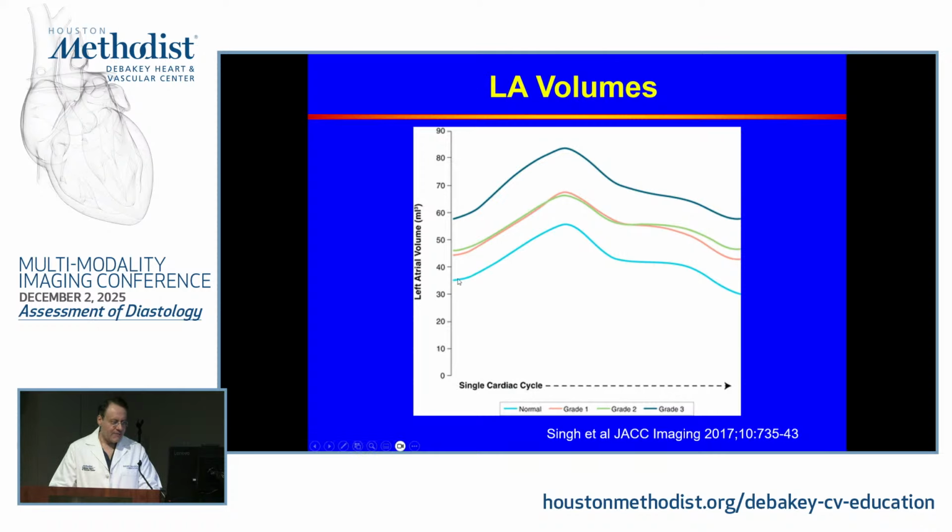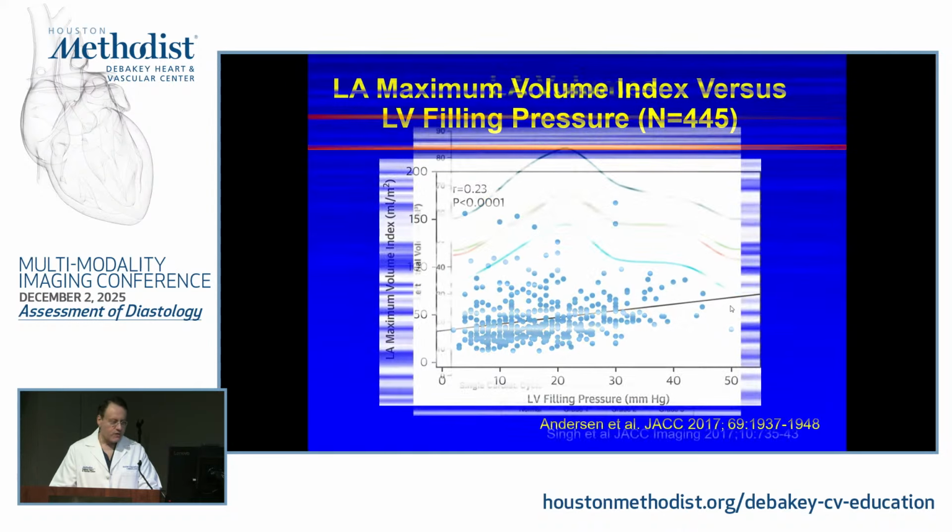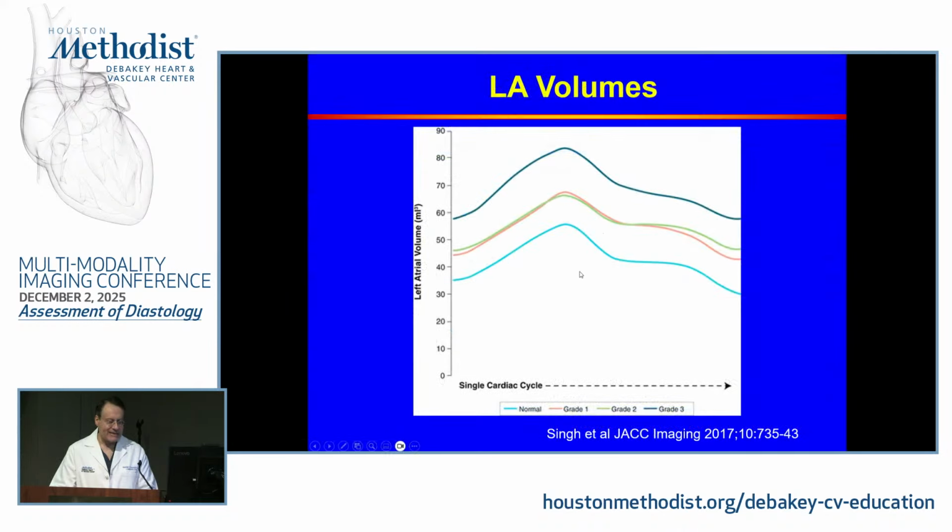Basically, this is a graph of the left atrial volume change during the cardiac cycle. During systole, you get to the peak, and then it drops, and then drops further after atrial contraction. There is the maximum, there is the minimum. The difference between them is the emptying volume. As diastolic dysfunction develops, left atrial size goes up. So it is largest in individuals with grade 3 diastolic dysfunction.